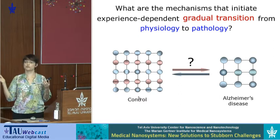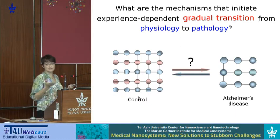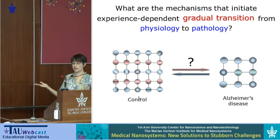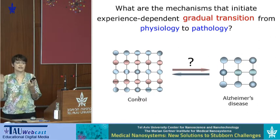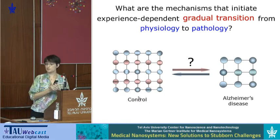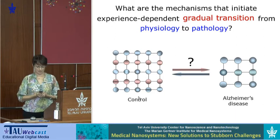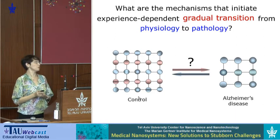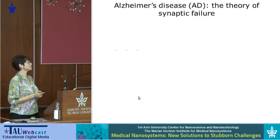In Alzheimer's, a lot of neurons die, and many biologists, and me too, think that at this stage it's irreversible. But if we can design a drug and understand the process of reversing synaptic loss, we still believe that it could be really functional for Alzheimer's disease pathology and neurodegeneration.